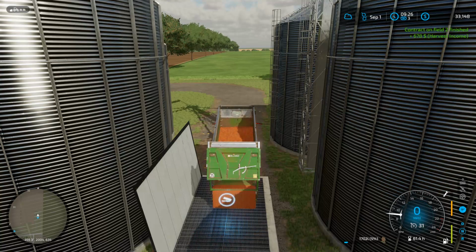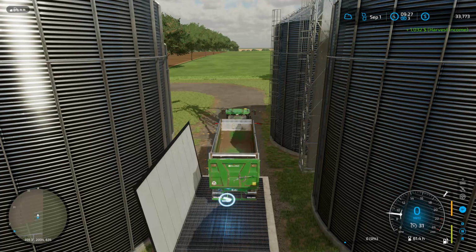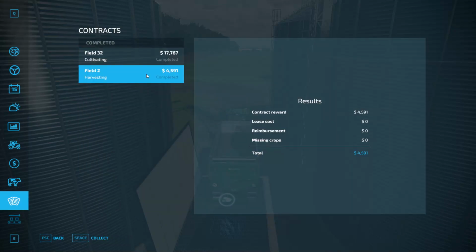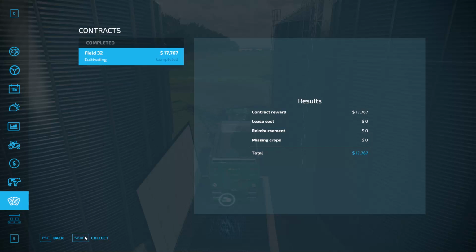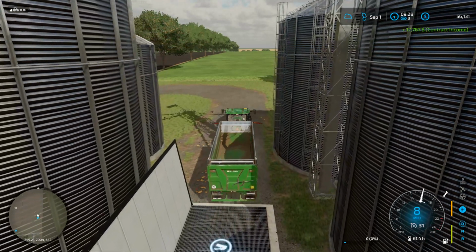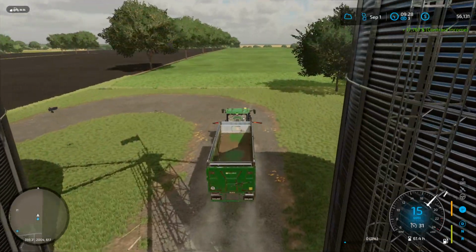If I just sell this. So right, that's giving us 1,600 in income. Plus that gives us about $400 on top of the rent for the header and header trailer. So we can collect that, and the cultivating on field 32 has been completed as well at $17,767. There's nothing left to do just now apart from go down and harvest our field of sorghum.